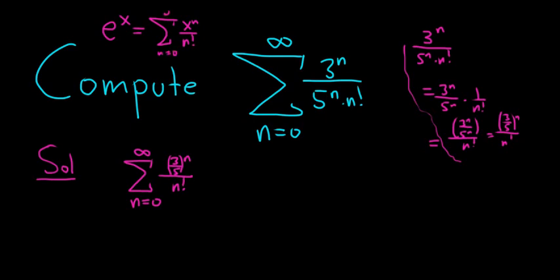So when you see a problem like this where you have to find the sum, try to think of things that are familiar. So I saw the n's here. I thought, oh, look at that. You can write that as 3 fifths to the n, so it's something to the nth power. So maybe we can write this using this formula.